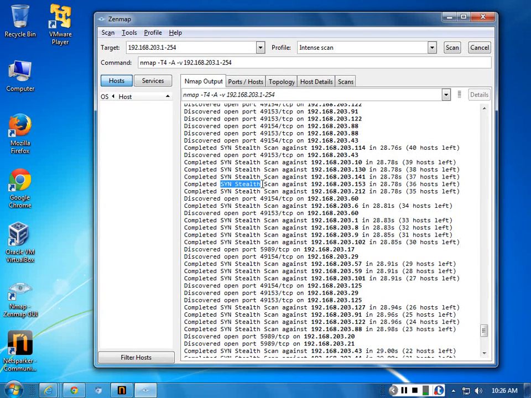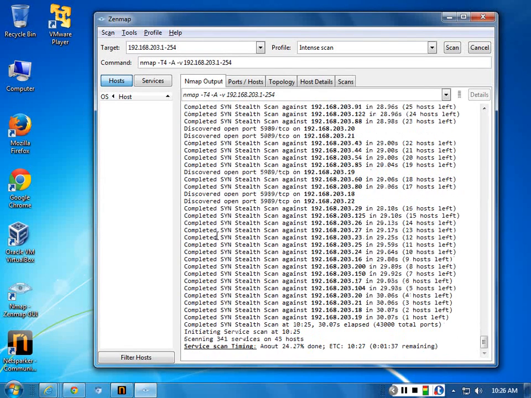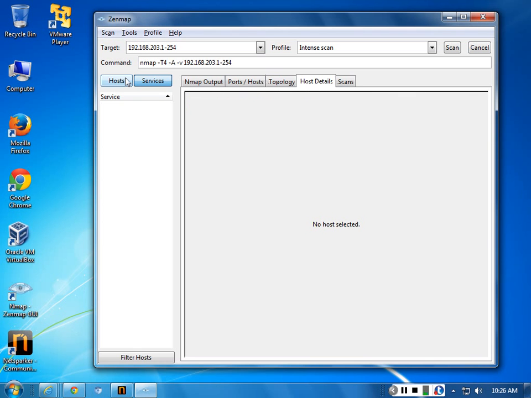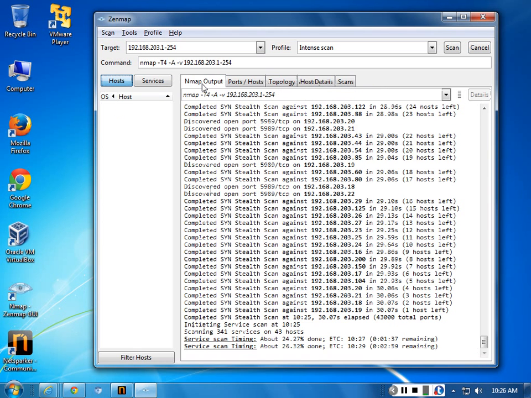Those half-open scans can be pretty neat when it comes down to what your computer is going to respond to. And then it will go out and actually find more open ports as you go through this. If you want to see what kind of services are being run, you can see that. You can see what kind of ports, the topology of the network, and any kind of fun details. But it takes a minute to get all this done. When you're doing an intense scan like this, it can take upwards of 10, 15, 20 minutes, because we have so many boxes on the network right now. But that's really all it is to NMAP.